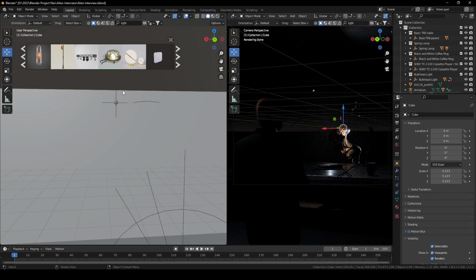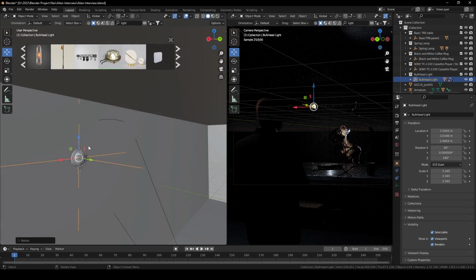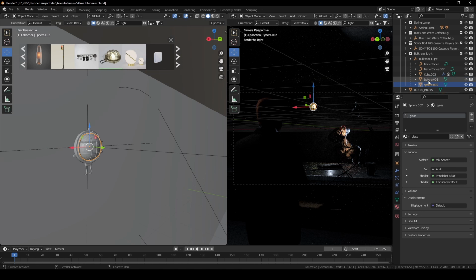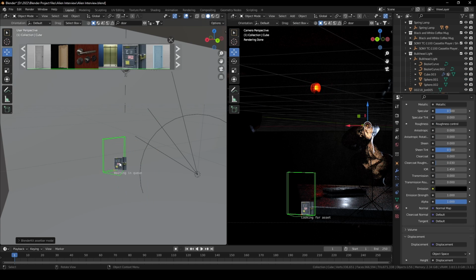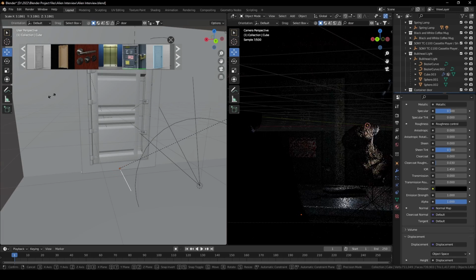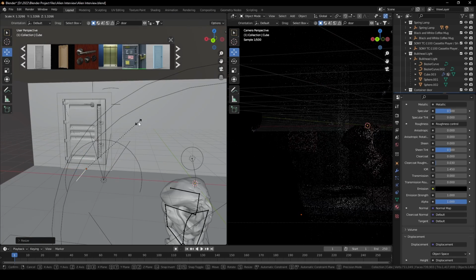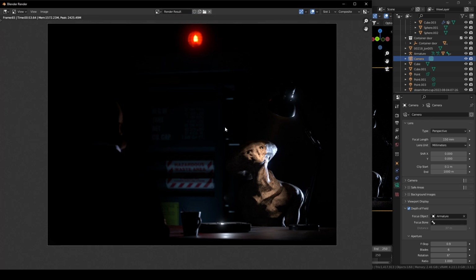At this point, I thought it'd be nice to fill out the background a little bit more. So I found this light just to bring in some light in the background there. Like I said again, guys, BlenderKit is fantastic to use just to fill out your scene, so really consider downloading that. I also placed in this really big metal security door with a bunch of warning stickers on there. Thought that looked fantastic, so I put that in the background.